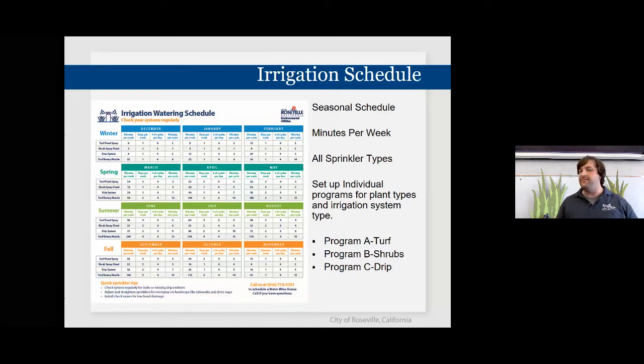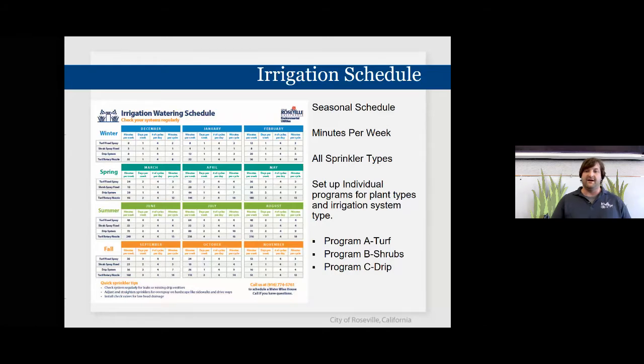Not every timer is capable of that, so use your best judgment and best ability to change your timer. Four times a day is what we're really hoping you can get, and 3 minutes per cycle. Runoff is going to start 3 to 5 minutes after you turn your sprinklers on, typically with these clay soils. So running it for only 3 minutes, you still get that 9 to 12 minutes of water your lawn really needs, but it's broken up in a way the soil has a chance to absorb it.